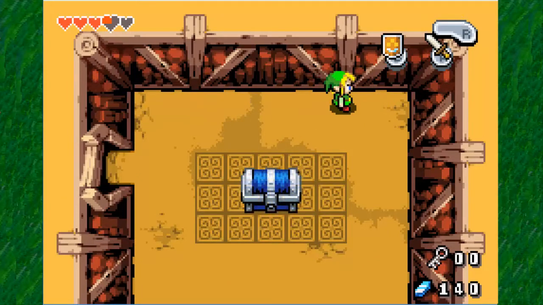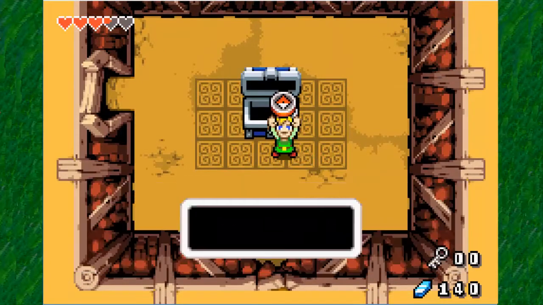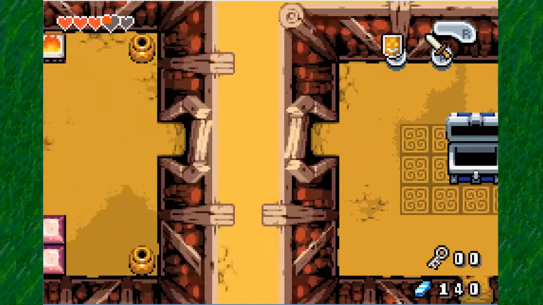And we can get a big chest. This should be our map. Or it's a compass, actually. We can find location items, so that'll make things better.